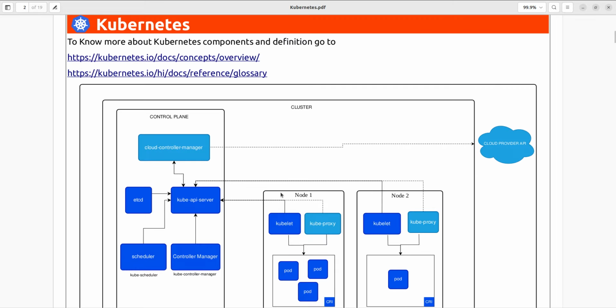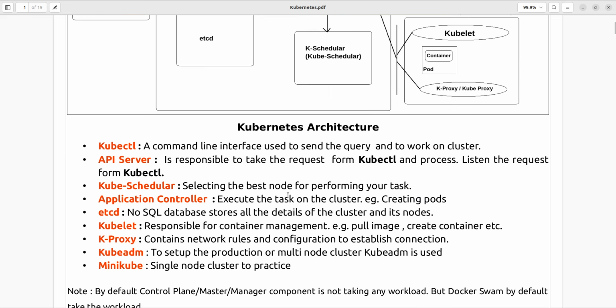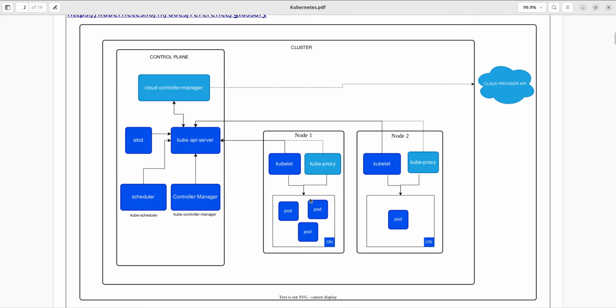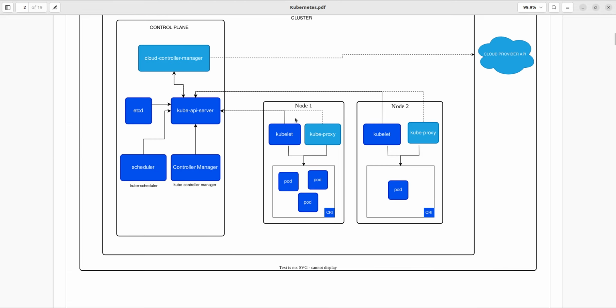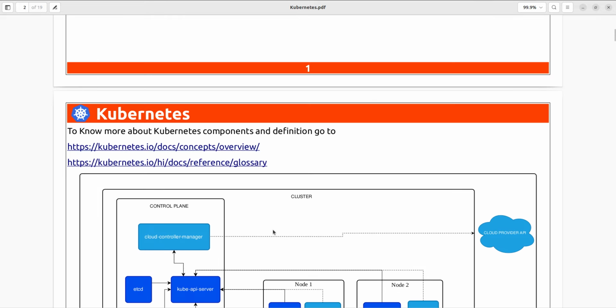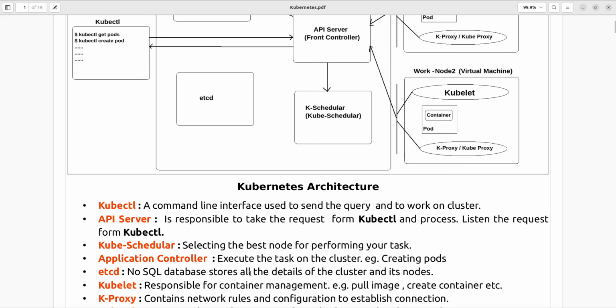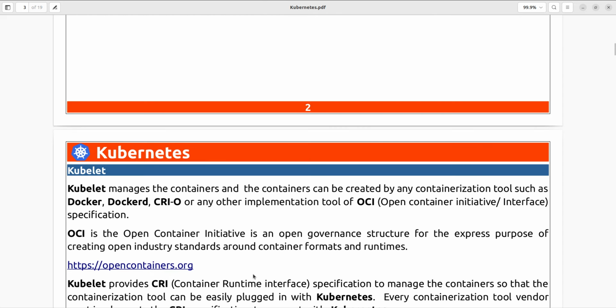The above one I created, this one I created, and this one I have taken from that only. But it's the same. Control plane is there. Worker 1, node 1, node 2 they have given, but you can call it worker 1, worker 2. And each will have a kube-proxy and kubelet, and inside that, pods will be there. Pod 1, pod 2, pod 3. CRI is what? What is CRI?